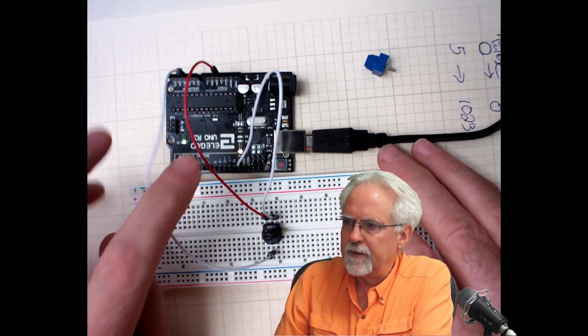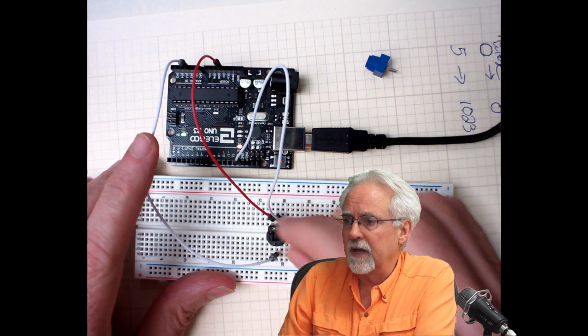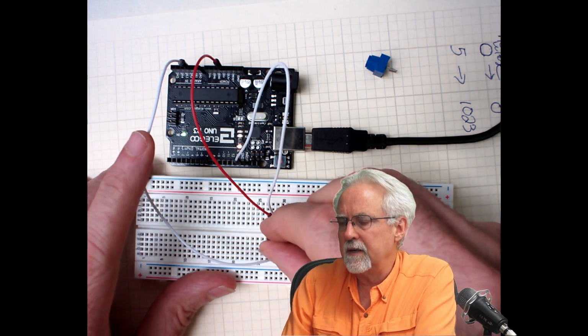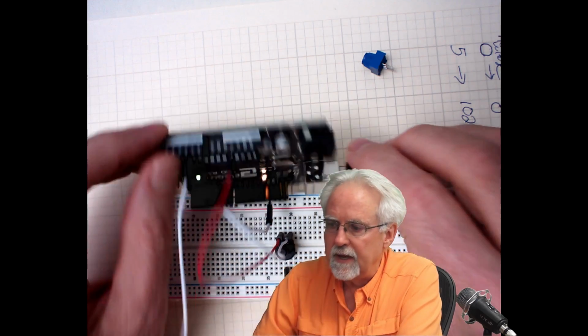And now what will happen is this voltage will vary. If I turn it all the way to the left, it should read 0 volts. If I turn it all the way to the right, it should read 5 volts because I'm going into pin A2.